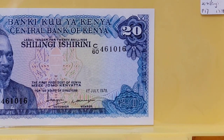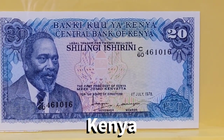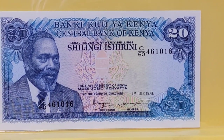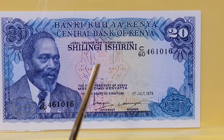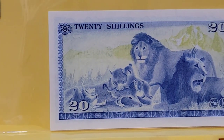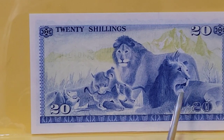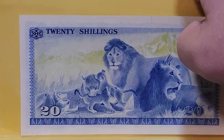Our third note is from Kenya — a 20 shilling from the 1980s. There is a chicken somewhere on this note, and I remember thinking, why did I put this on here, because I don't see a chicken anywhere. Then I realized right there on the arms is a chicken. You see the feather falling out of that lion's mouth? I think it's this lion here gagging on the chicken feather. Actually, the chicken is part of the arms of the nation that you saw on the front of the note.